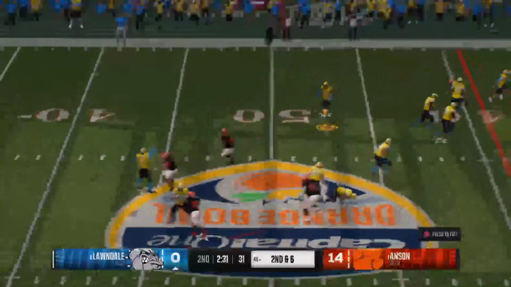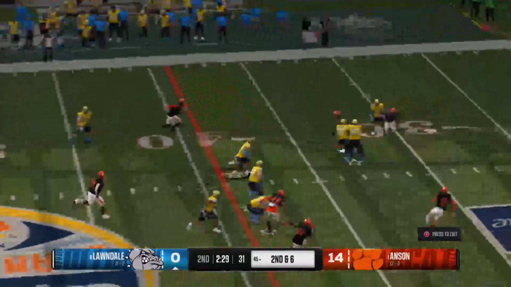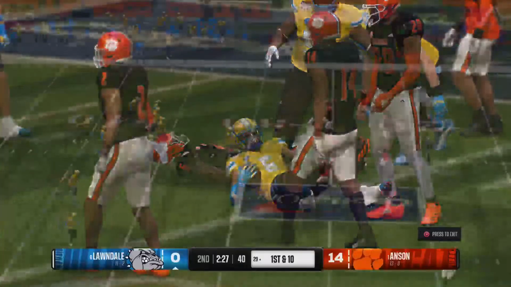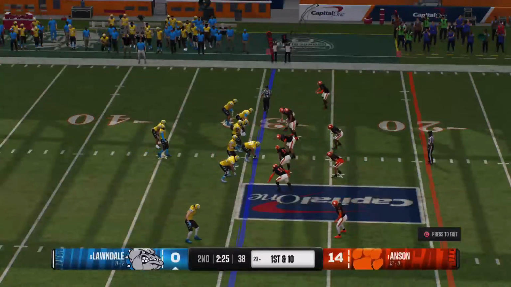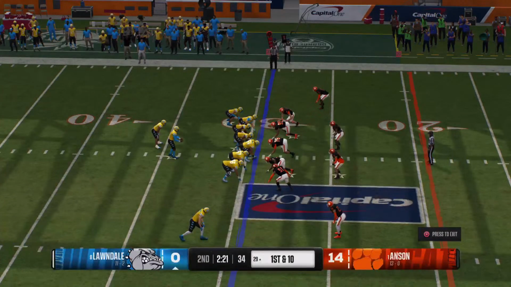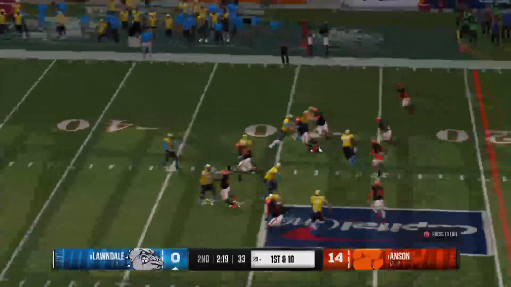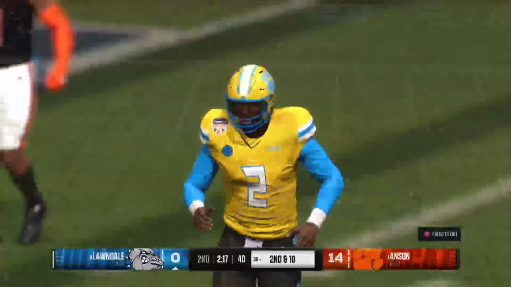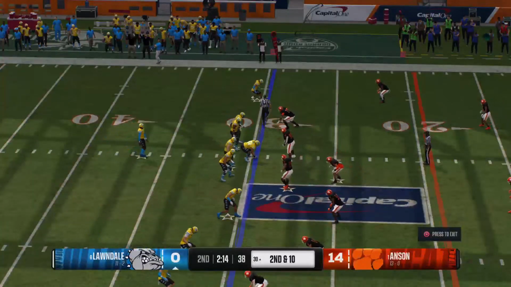There's the snap. Looking to throw the ball. It's a quick grab. Breaking free at the 35. Defense finally brings him down, but a nice chunk play. Big guys up front lined up. It's first down. They're going to run it. Defense makes the tackle on the ball carrier. Second down play coming up.